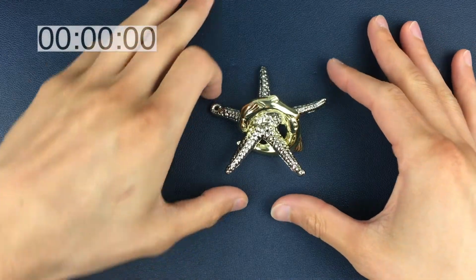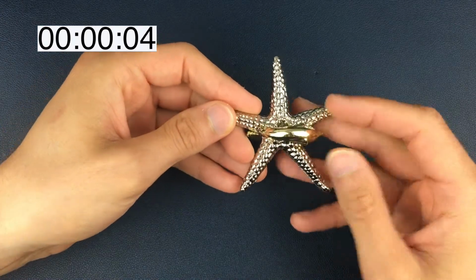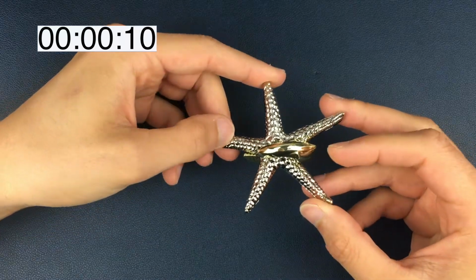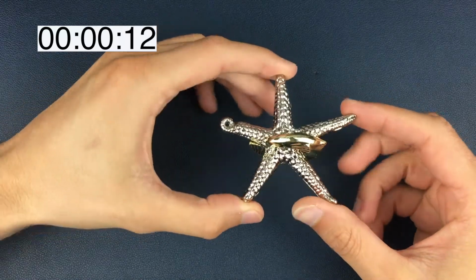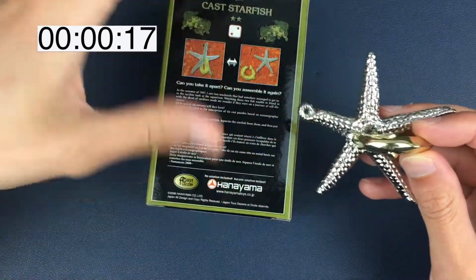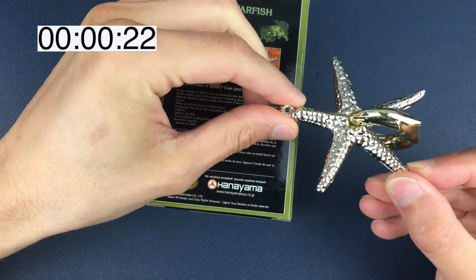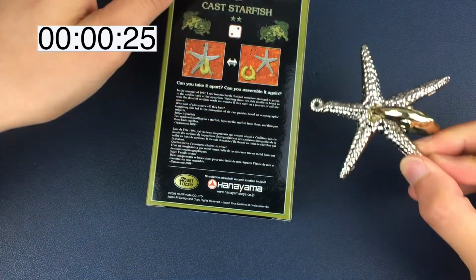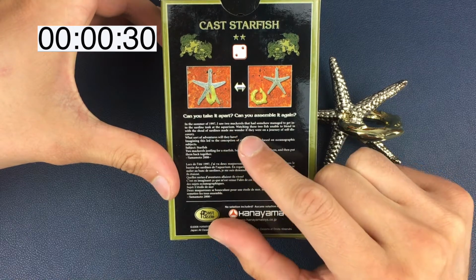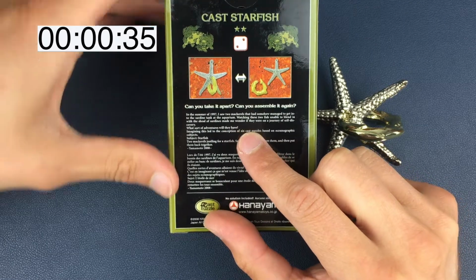Okay, so here we have the starfish puzzle, which is also appropriately named, like the other marine puzzle that we did previously, which was called the claw. And actually, looking at the box here, I feel like I'm not in the starting position. That looks like it's right in the middle, which would be that position. So I think that's where we start from. Anyway, we'll have a quick read of the box. This is exactly the same as what it said at the start of the other one.